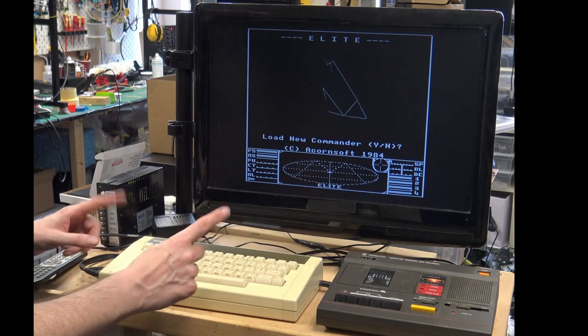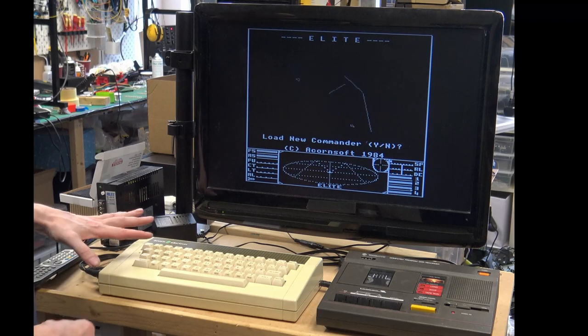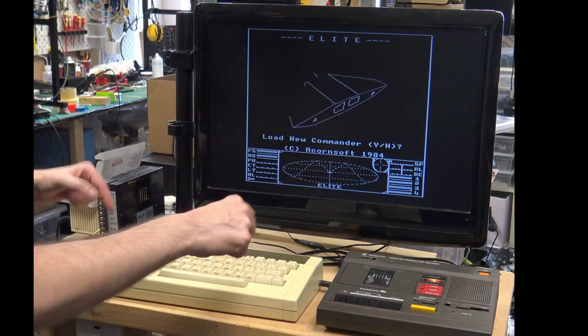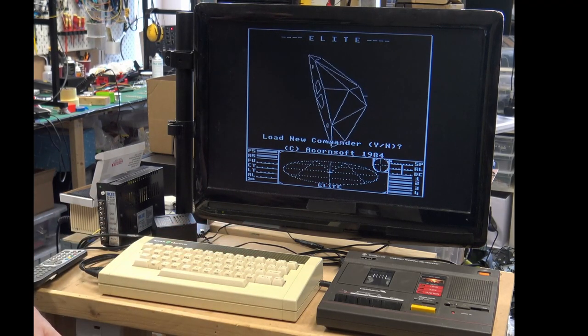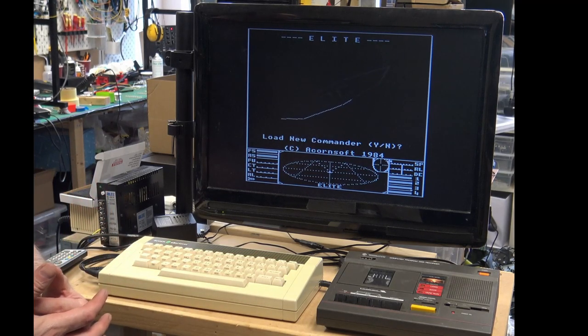Still having a couple of issues with the keyboard, mainly the shift keys. I need to get some DeoxIT because I've run out, and they work, but you have to press them a few times to get it going. So they probably just need a bit of DeoxIT. But overall, everything else is working. Now that it's stable and I can load from tape, I am incredibly happy.